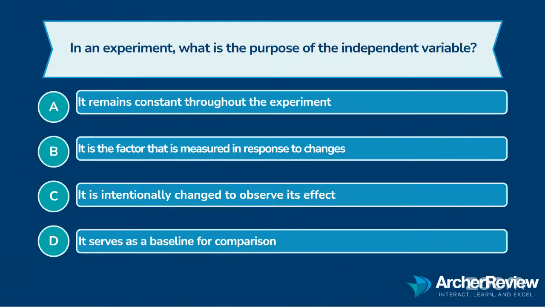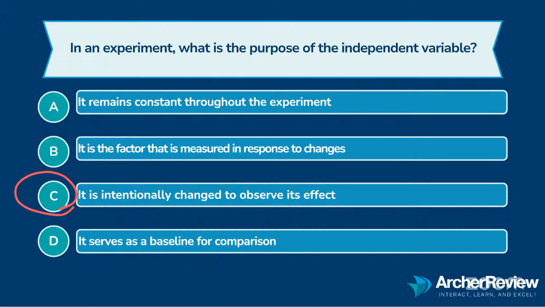So remember, the independent variable is the factor that we're really experimenting with, that we're trying to figure out. So, for example, yesterday we talked about migraine medication. If we wanted to try a new migraine medication on two groups of people that suffer from migraines, one group would get the migraine medication, and that would be the independent variable. It's what's being changed to observe. Does it decrease migraines for people? Okay. All right, so that was C. That was our correct answer.